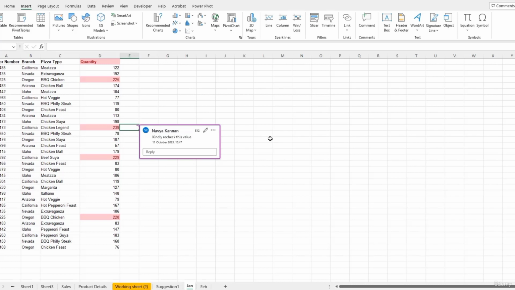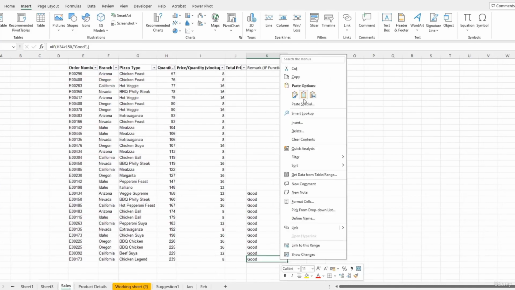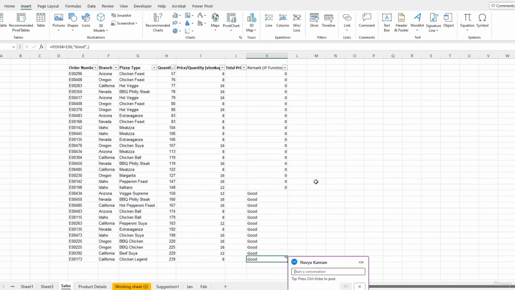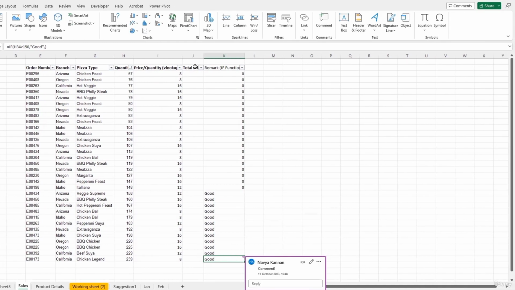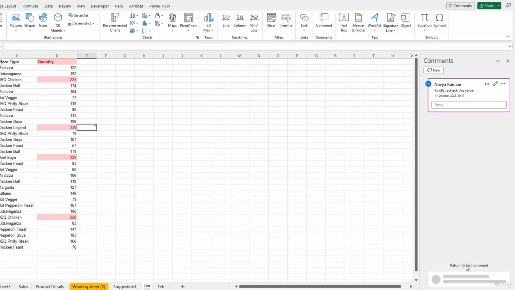I can also add multiple comments at a time. So I will go to another sheet and add a comment by right clicking, and then I will add a dummy comment. Now to have a look at all the open comments in this worksheet, you can click on comments here and then navigate to see other comments. I can then either reply to the comment or close it if it is resolved, and thereby keep a track of whether the comments have been addressed or not.